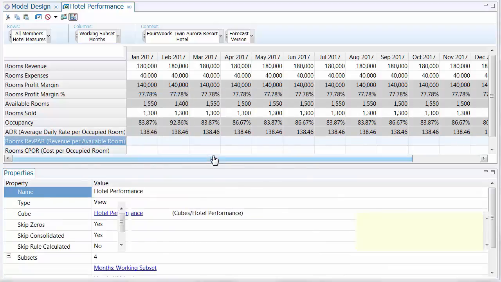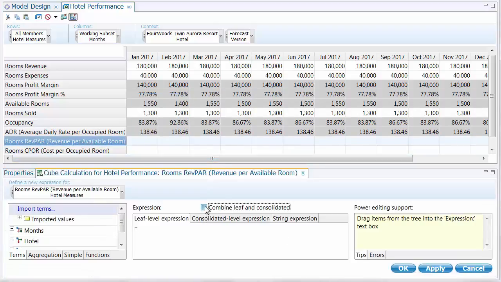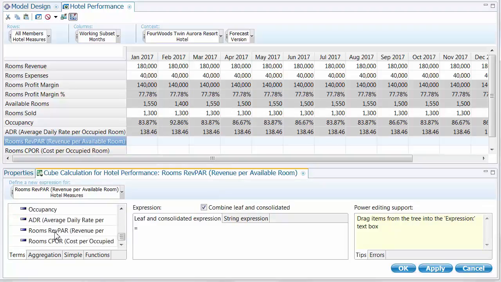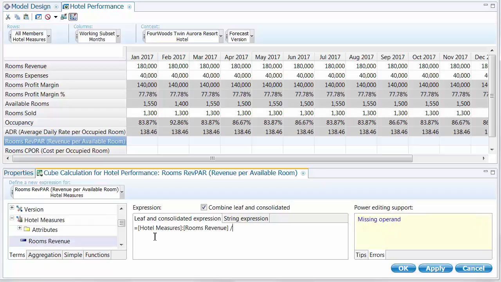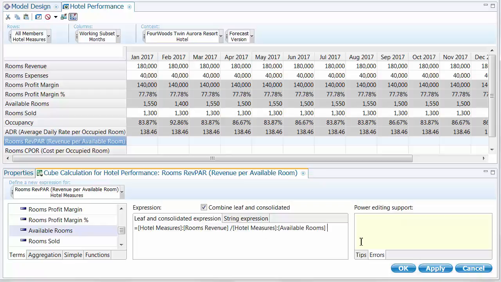Still working with these rates and percentages, so combining my leaf and consolidated expressions. This one is going to be my revenue divided by my number of available rooms as opposed to my occupied rooms. And this metric, of course, would improve as I increased my occupancy rate.